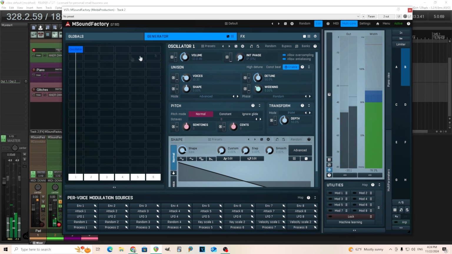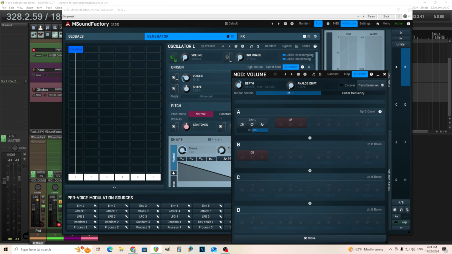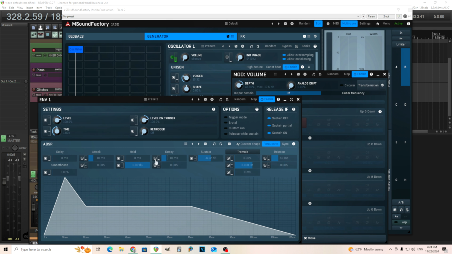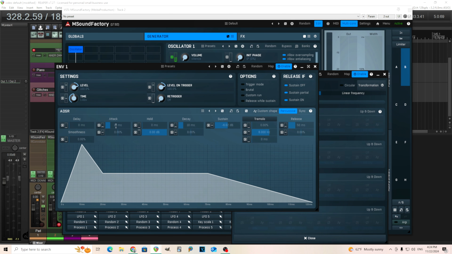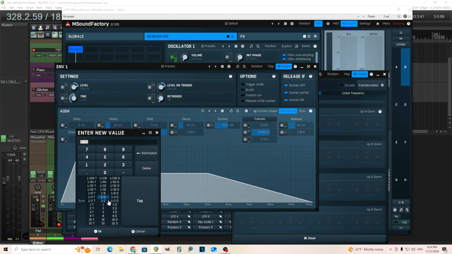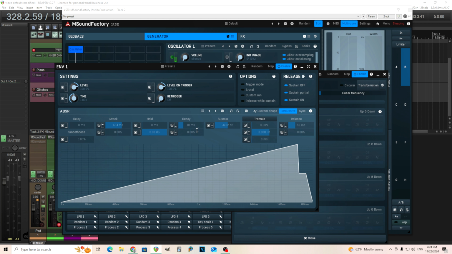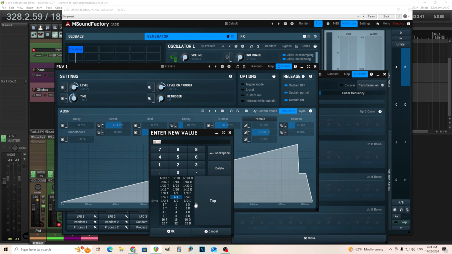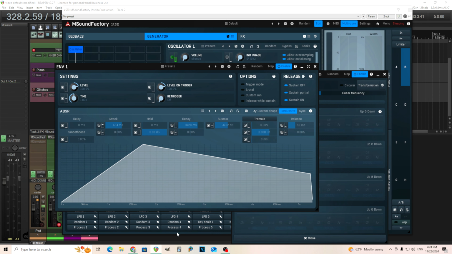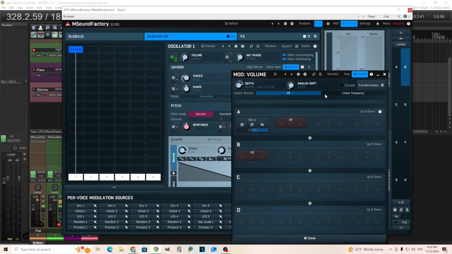And last but not least, let's work that envelope. So we're going to set the volume to 0 here. Drag over envelope 1 here. I want it to go up to where it was, which was, I think, -12, around there, like that. You can set this however you want. I'm going to set this to a half note here. We can do the same thing with another one there. Move the sustain down. Let's hear the sounds.